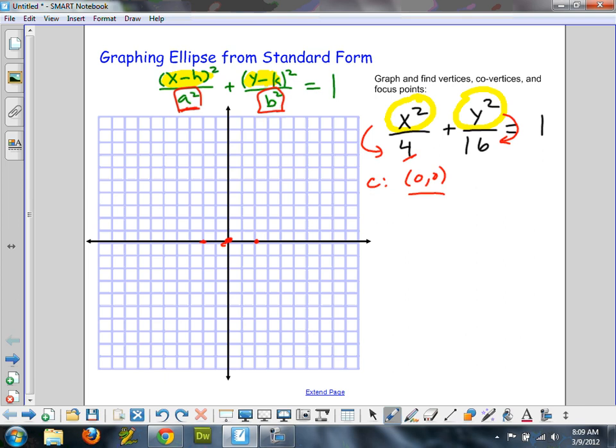Same idea with Y, same explanation, displacement in the vertical though, because it's Y. So 16 square root is four. So that means I'm going to displace four up and four down. I'm going to label these so I can get an idea of where I'm at and also find it very easy to list my coordinates for responding to the question of find the vertices and co-vertices.